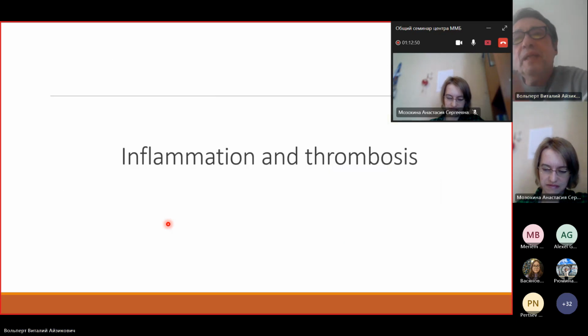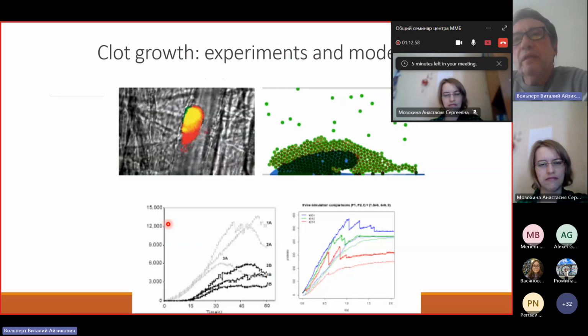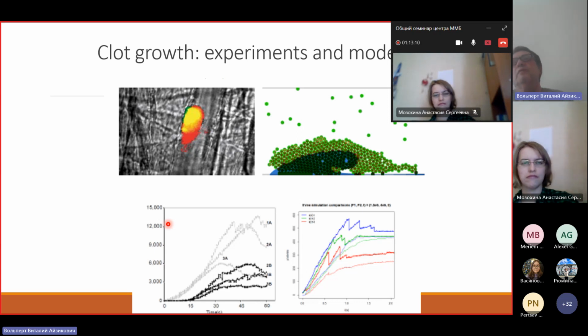But this is interesting. Inflammation and thrombosis is, of course, another very important topic. We studied it in different contexts, for arthritis. Rheumatoid arthritis leads to production of different inflammatory cytokines, in particular interleukin-17 and TNF-alpha, and the common action of these 2 cytokines increases by 10 times the risk of cardiovascular diseases, both atherosclerosis and thrombosis. So here we studied it for thrombosis.